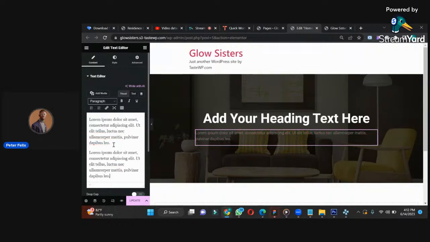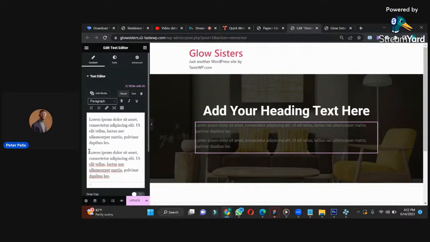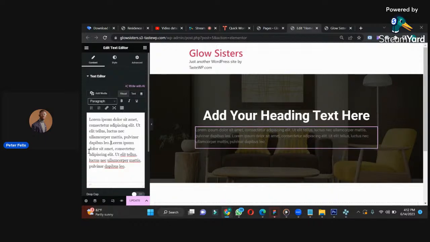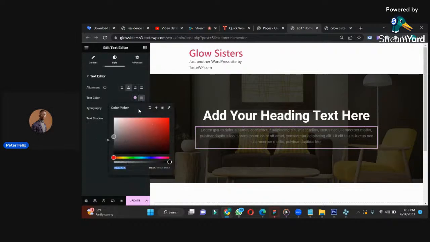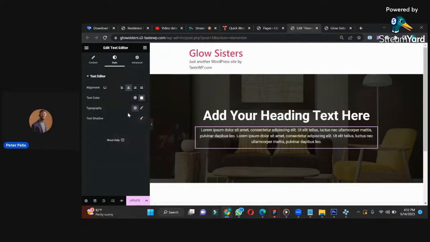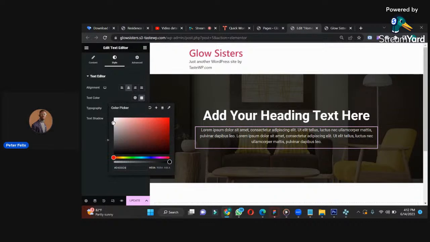I want to paste my text here. Centralize it. The color should be white. You can give it off-white.